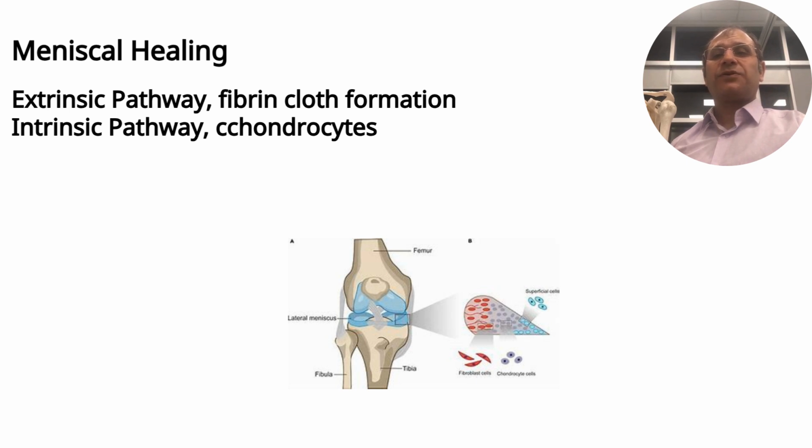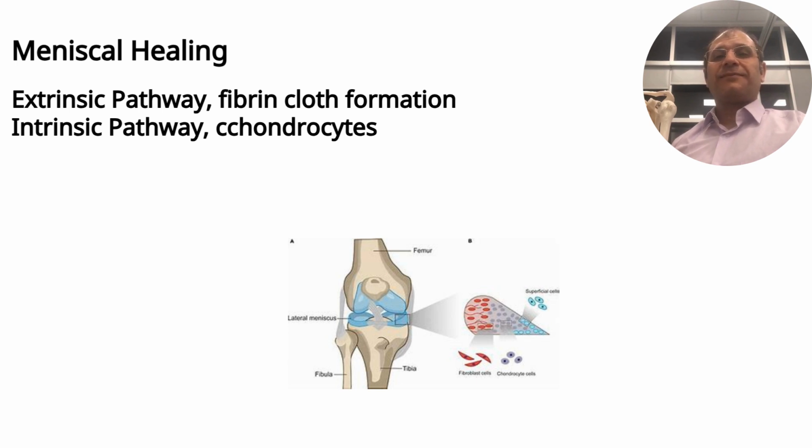The type of tear also influences healing. Longitudinal tears heal better than radial tears, simple tears better than complex ones, and traumatic or acute tears heal better than degenerative or chronic tears. Tears in the vascular outer 25-30% of the meniscus are repairable, as are tears extending into the avascular region if vascularity is stimulated.